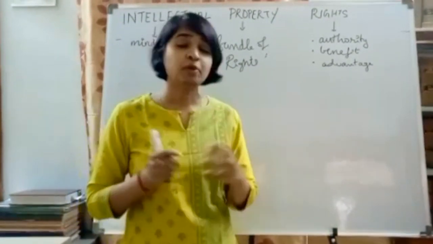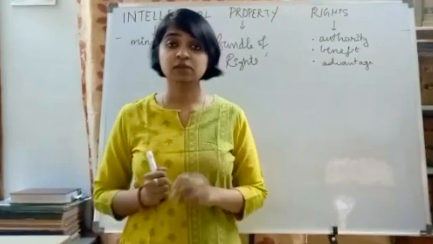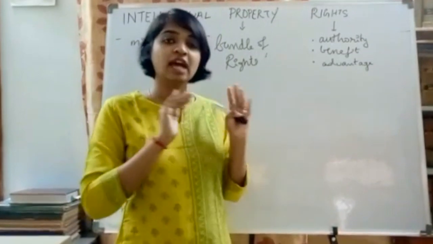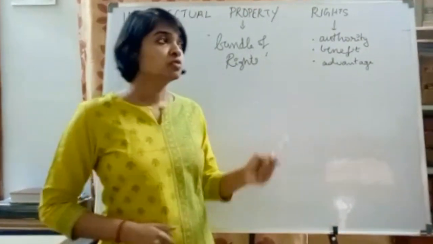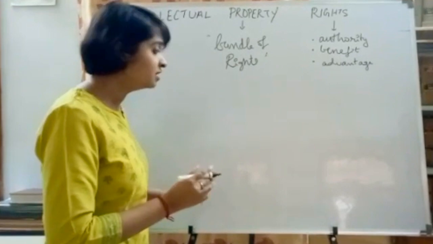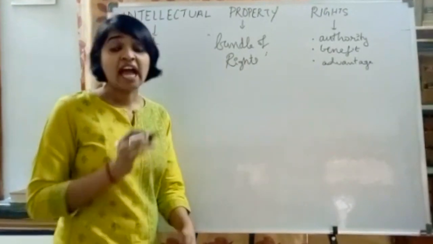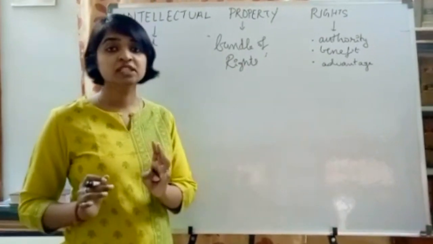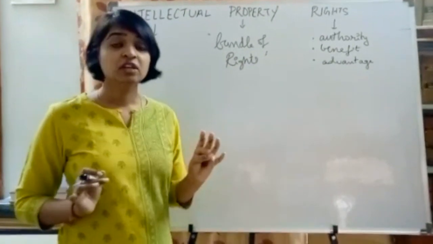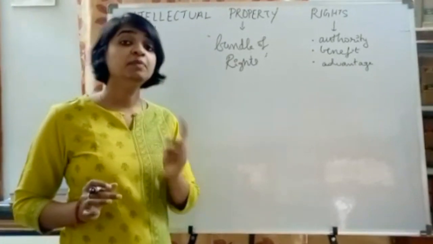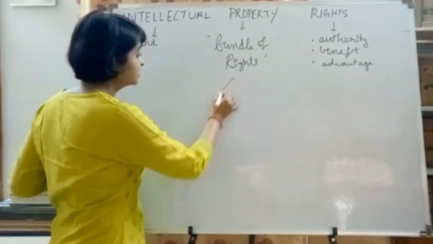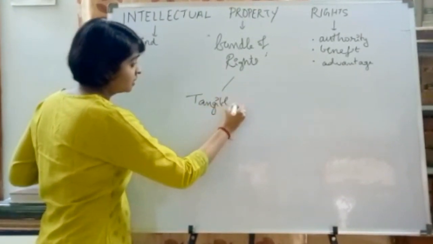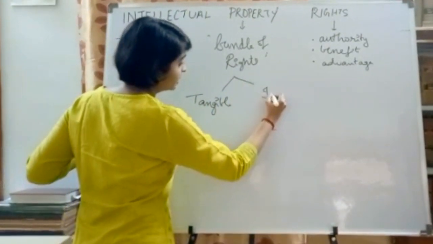Now this property concept is a really vast concept. So I'll try to minimize it a bit so that we can go directly to intellectual property rights. For that purpose, we'll understand that there are two types of property. Like I mentioned, property is a wide concept. There are many types of properties, so we can't deal with all of it. So for our better understanding, we'll just take up two types of property: that is tangible property and intangible property.